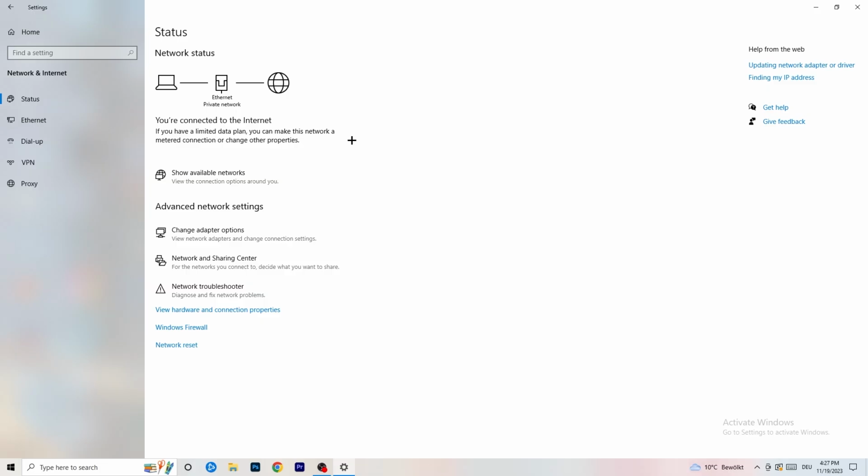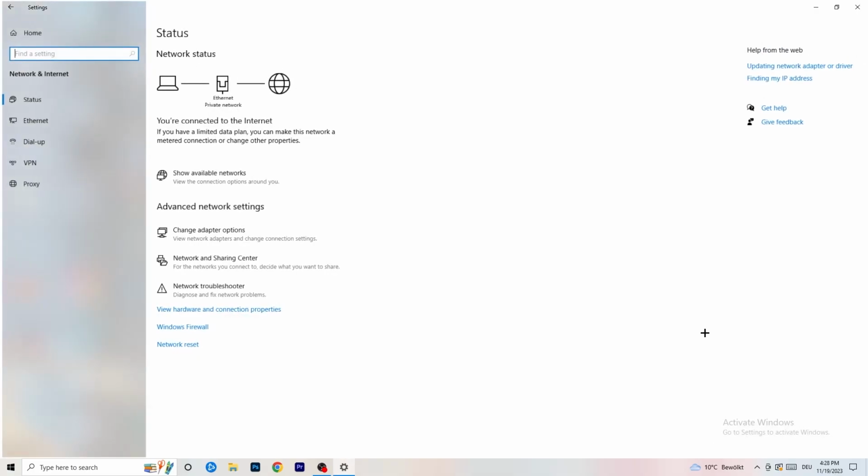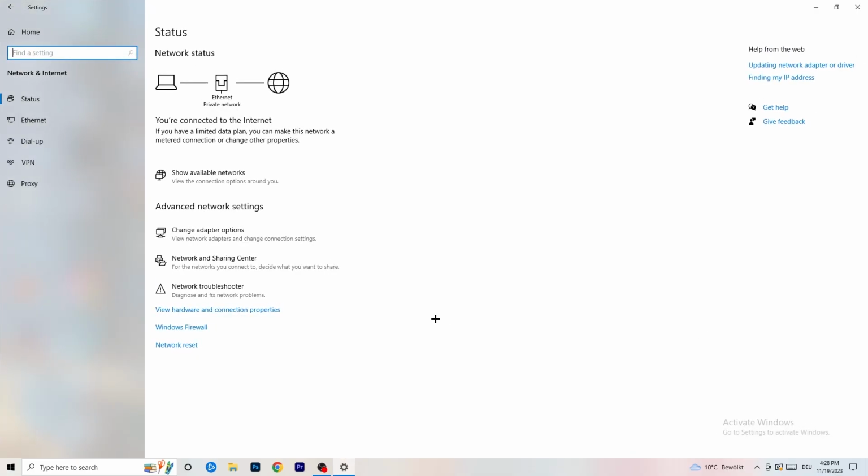Afterwards, just go to show available networks. This could also be a really simple thing to do, but it will help. Go to that and try to find out if you have airplane mode on. Sometimes you're not connected in general, so just connect again, disconnect, and this could also help you a lot with every kind of issue you're currently having with your Wi-Fi in general.